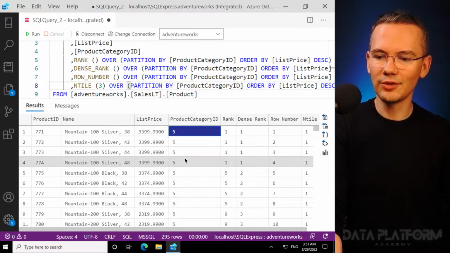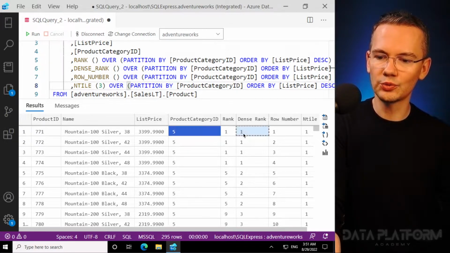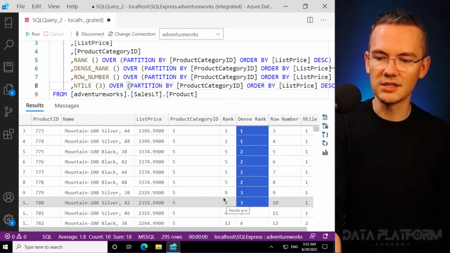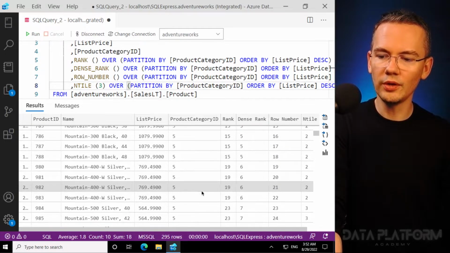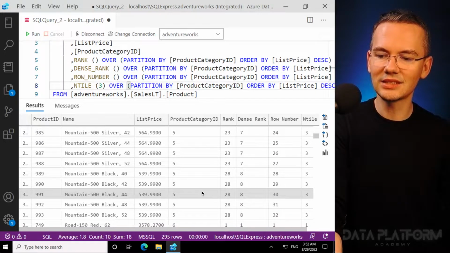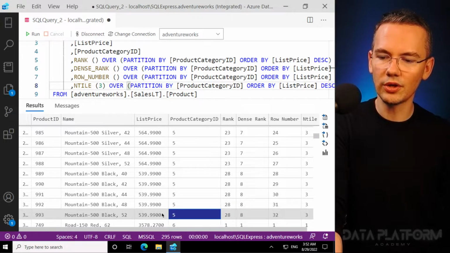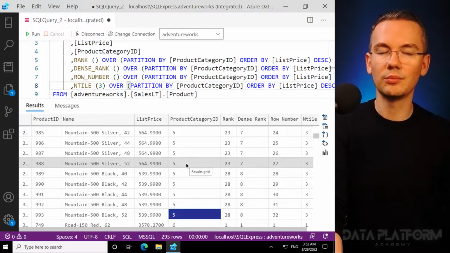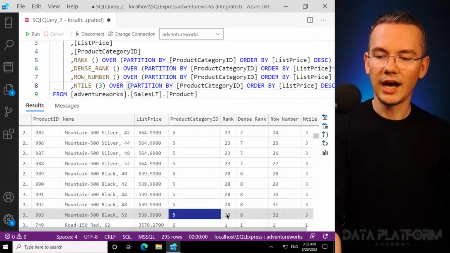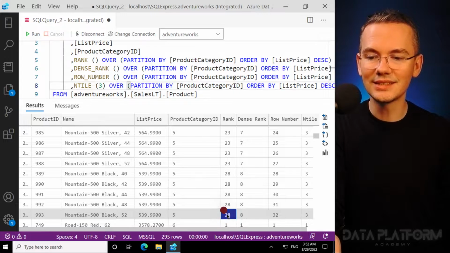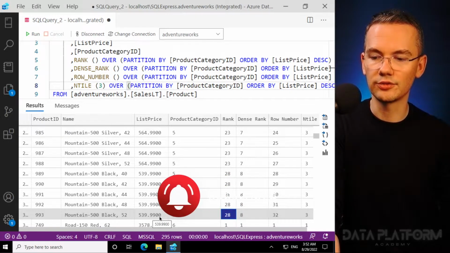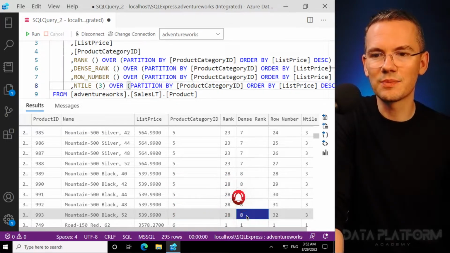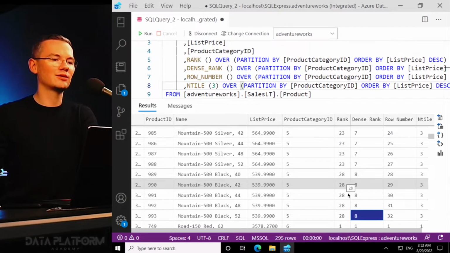So I do see the category number 5, and I see that those products, as you can see, the product that is the most, the second most, the third most, and so on and so forth, expensive one, are going all the way down to the least expensive product in the category number 5. And the moment I run out of all of the products that belong to the category number 5, I have the 28th, so the least expensive product, which is over $500, which is an eighth most expensive product if I don't count those gaps.